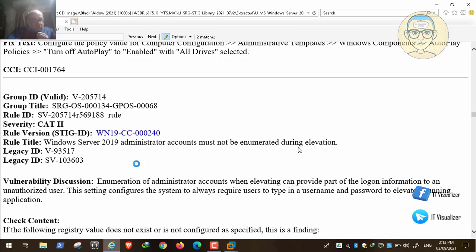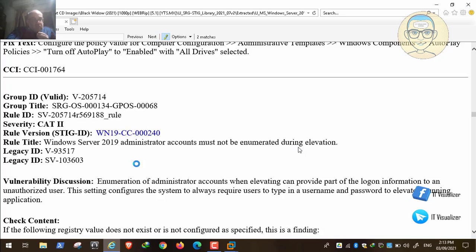But sometimes, if you are forced to enable this feature, you should not let Windows give the standard user the name of the administrator, or the name of the user that has the rights to install programs. You should make it blank, or give him two fields, one for the username and one for the password.